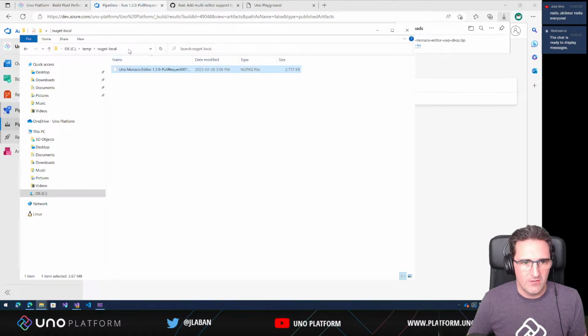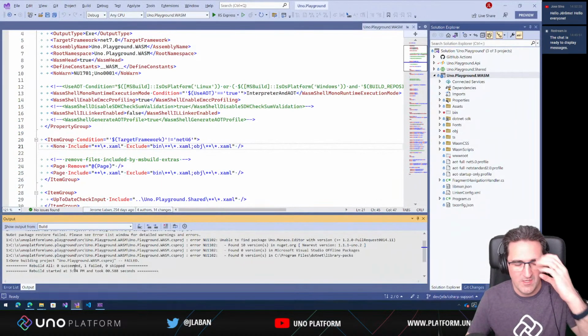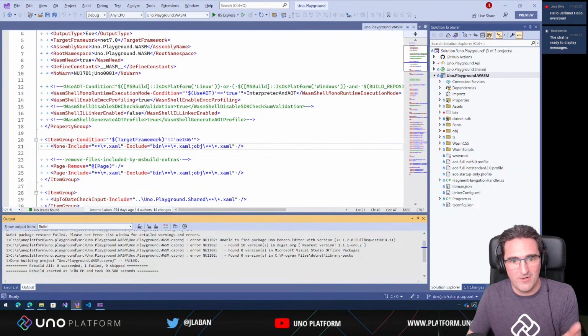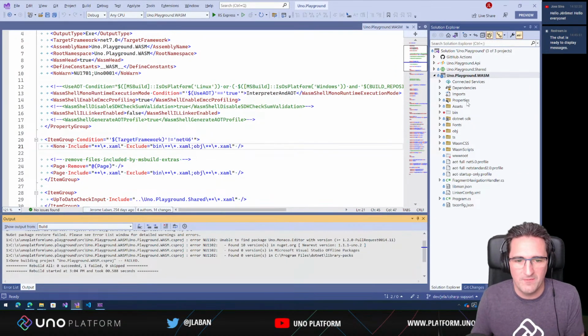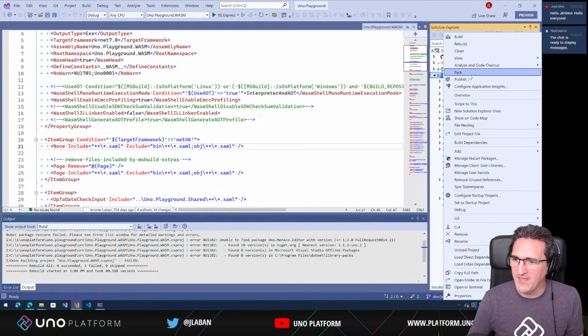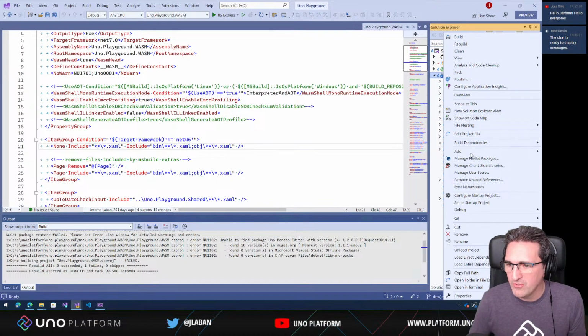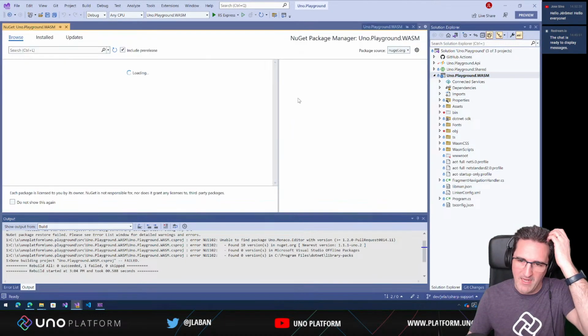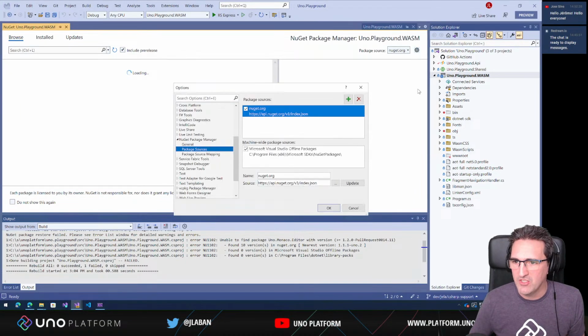And what we're going to do is ask Visual Studio to load that version of the NuGet package, and then we're going to be doing some local updates of the package. And there's another reason for this, and there's another issue that I found recently, and we're going to try to find out what happens there. So to change this, we do manage NuGet packages, and we're going to change the sources.